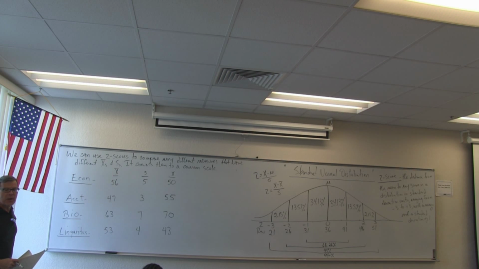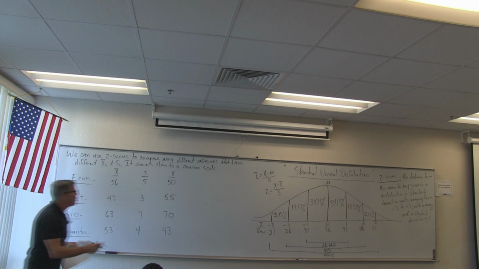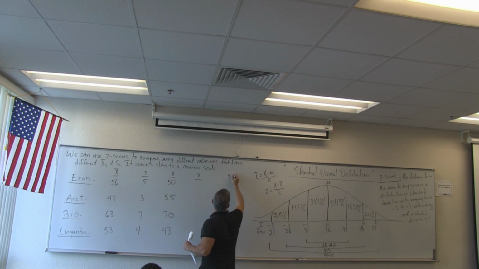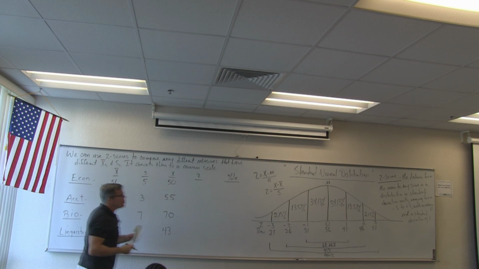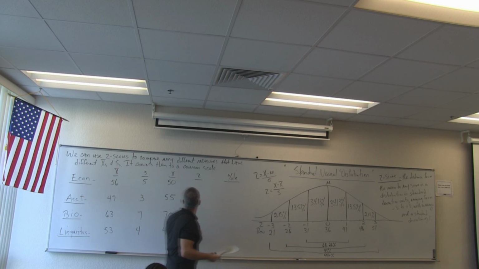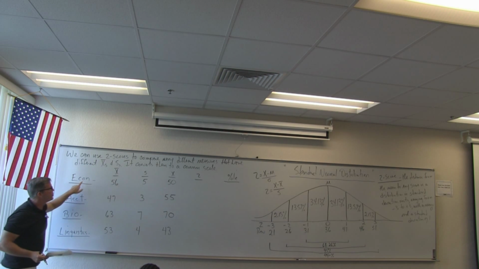Now, some of you actually were able to get this pretty quickly. Others, you know what? It's not so easy. Let's compute Z and percentile rank, and it's going to make things a lot easier. And we're actually going to be using this form of our z formula because these are what our givens are. So let's do this. Let's start with economics.